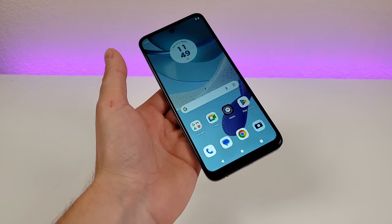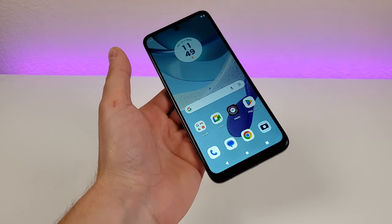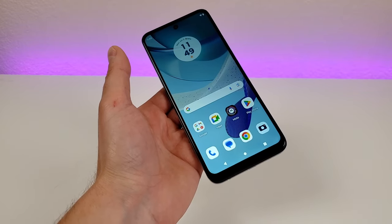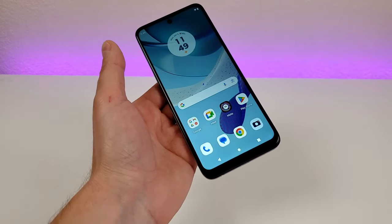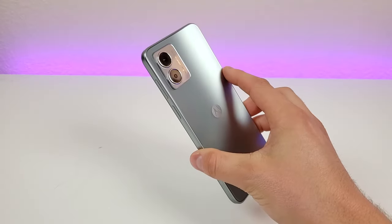So definitely take a look and see how much storage you're currently using with your current device. And then who knows, maybe you're using 50 gigs right now out of a 64 gig phone. Then if you upgrade to this device, you're gonna have plenty of storage. Now there's no wireless charging with the Moto G 5G 2023.